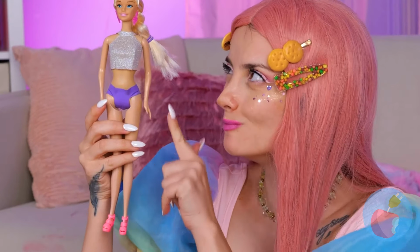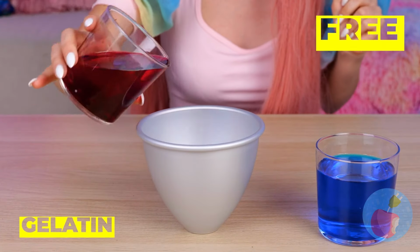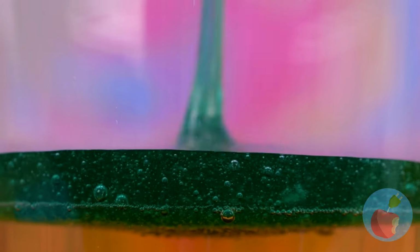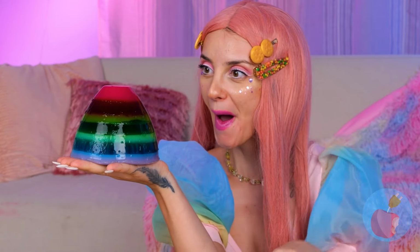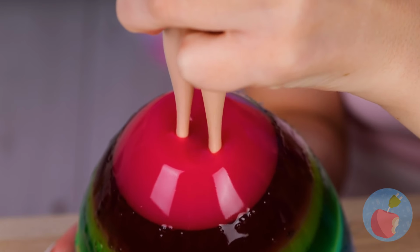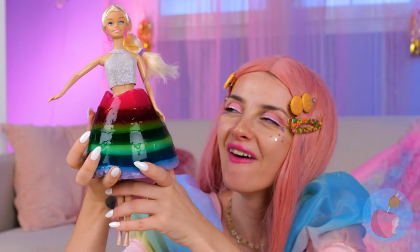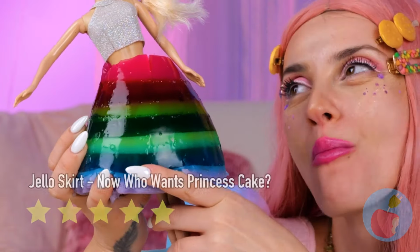Uh-oh, time to get you a new outfit. Take a dome and fill it up with different colors of gelatin. Once it's solid, take it out. And let your doll try it on for size. Unfortunately, I don't think this skirt is gonna last very long either.